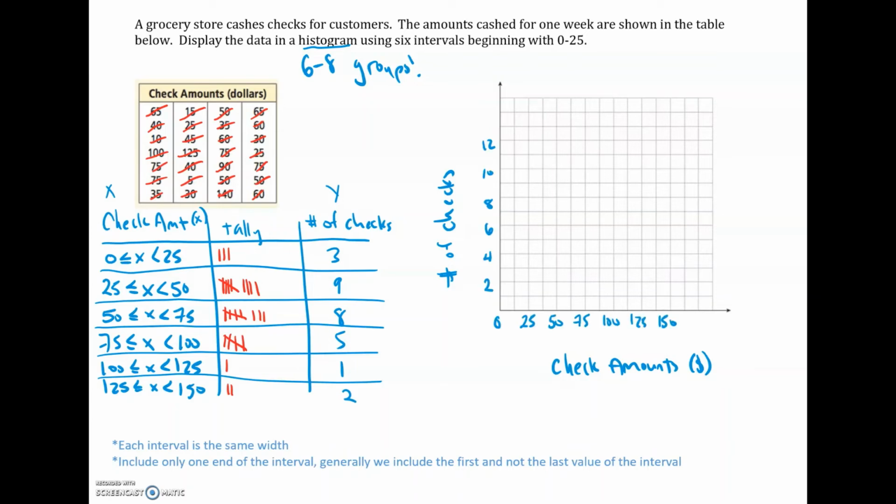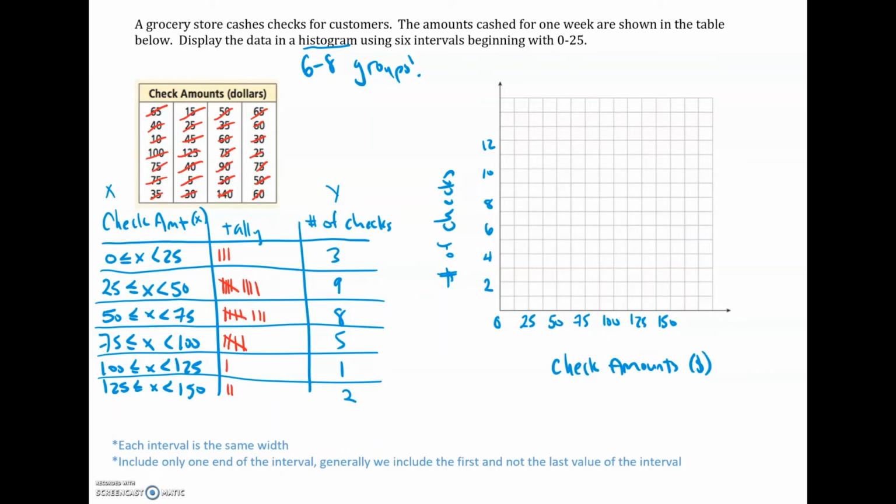All right, there you go. So you can see I went by 25, not 20, on the X. But it's nice to use the intervals that you've created. So I'm going to use 0 to 25, 25 to 50. And remember, evenly spaced, because those are our bars. And then I went by ones on the Y just so I can fit the frequency in.